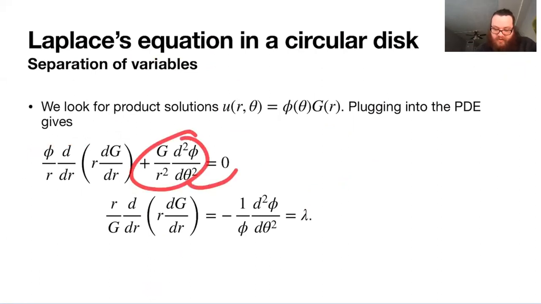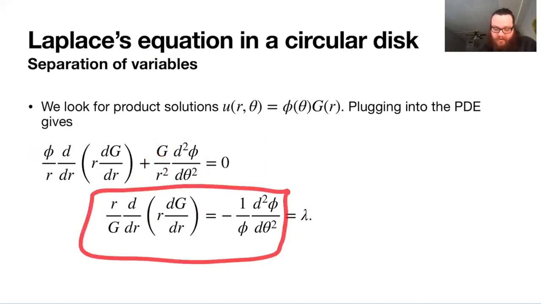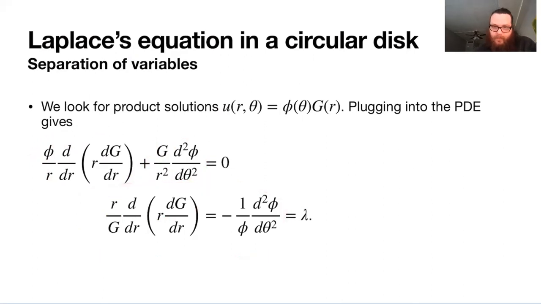So let's see, move this over there, divide by g, divide by phi. I guess this r squared gets moved over there. Okay, so plug in, move things around, and we're going to end up with this expression. In particular, we're keeping a minus sign with phi. And so then this only depends on r because g is a function of r. This only depends on theta because phi is a function of theta. Each side is constant with respect to the other side. And so both sides must be equal to the same constant, which we're going to call lambda. Okay, so we're giving it the same name. Keep in mind that we're writing lambda with the positive sign because we have this minus sign that showed up with the phi pieces.